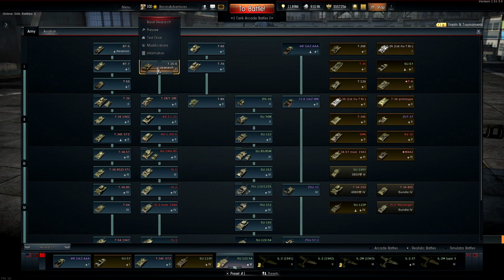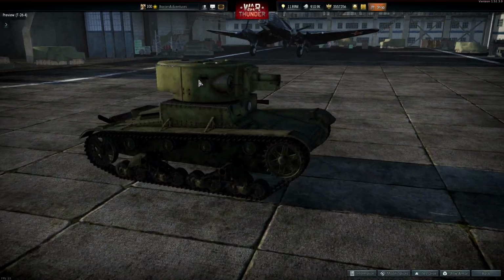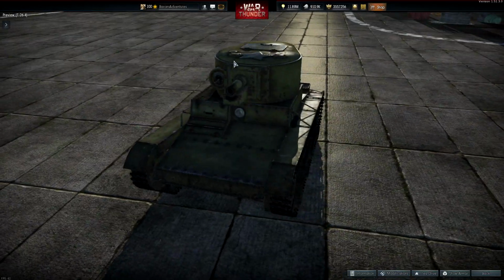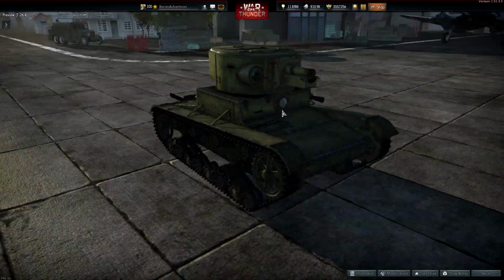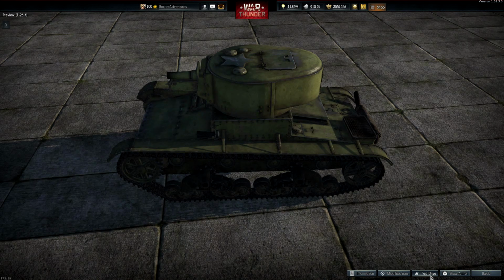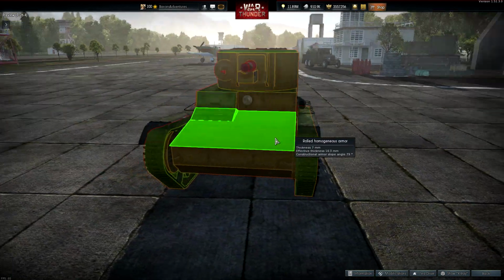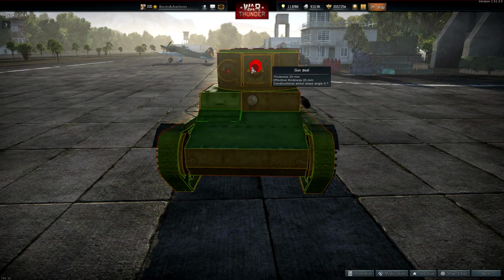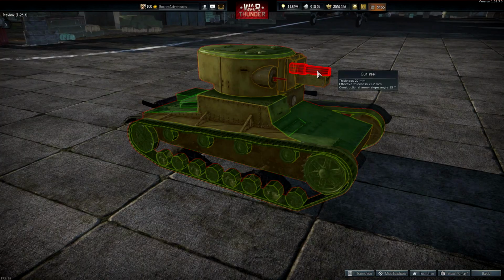Look at this. You want to see something funny looking? This is a T-26-4 with a 76mm gun on it. It's like the T-28 turret on top of a T-26 tank chassis. That's kind of awesome. Look at this impressive armor. 15mm, 10mm, 7? Wow. Don't worry, just take the shots to your gun.